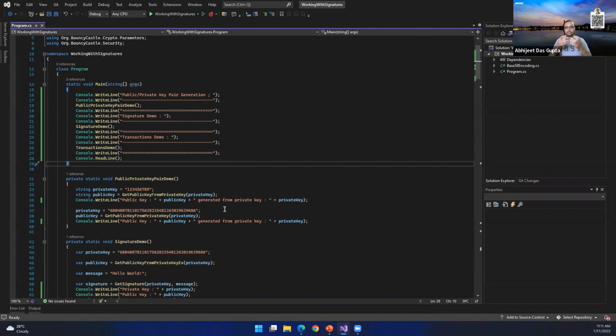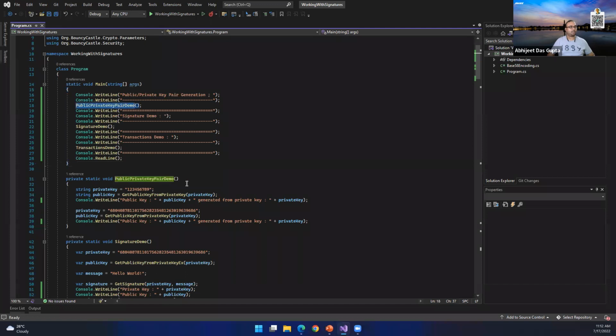Because if it was not done and just the vanilla algorithm was used, then all the chains would have similar-looking address key pairs, and you wouldn't be able to make out those differences. So this particular demo is just showing you how the ECDSA algorithm works and how we can work on those. There are three parts to this demo.